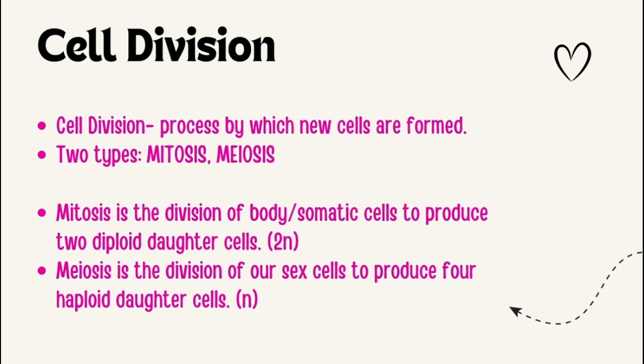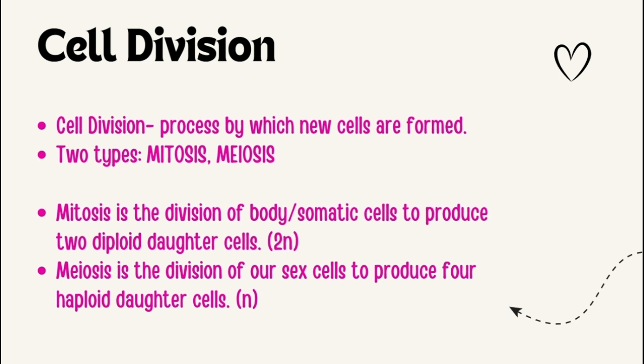Mitosis, that's where our body cells, or somatic cells, divide. The word somatic is really talking about body cells, so body and somatic are the same thing. So in mitosis, there is division of body cells or somatic cells to produce two diploid daughter cells. The end result of mitosis is going to be 2, and it's represented by 2n. Meiosis, on the other hand, is a specialized type of cell division, right? Because it only focuses on our sex cells.